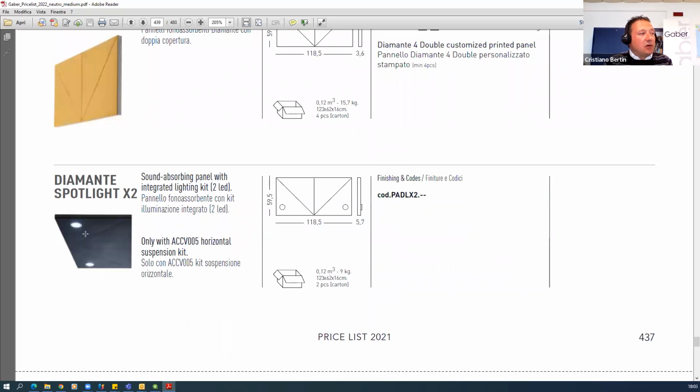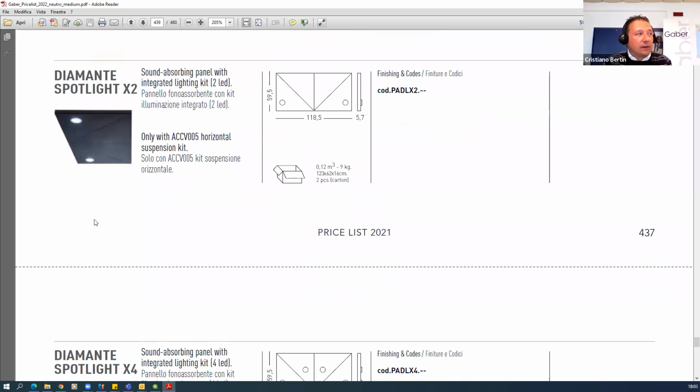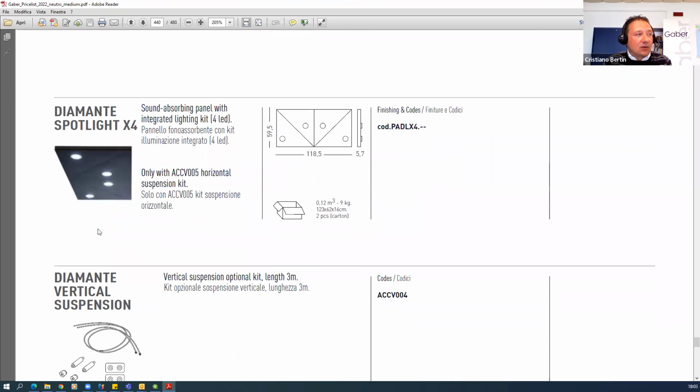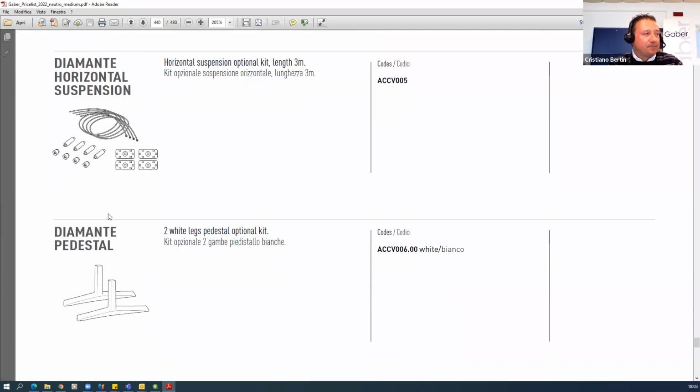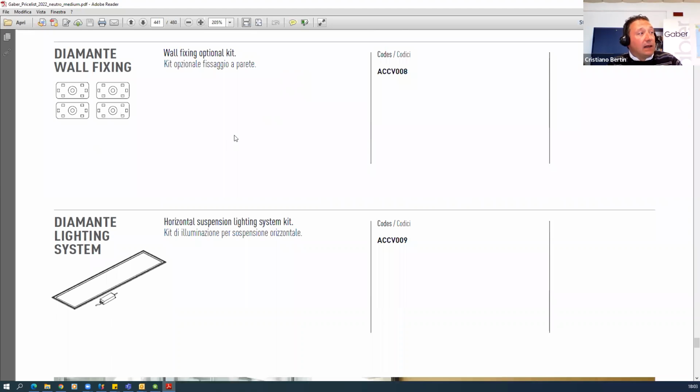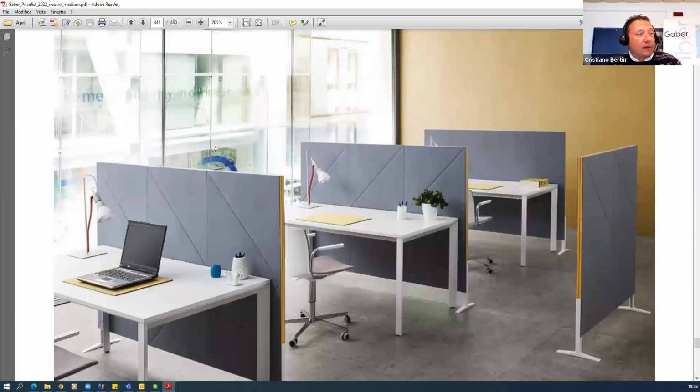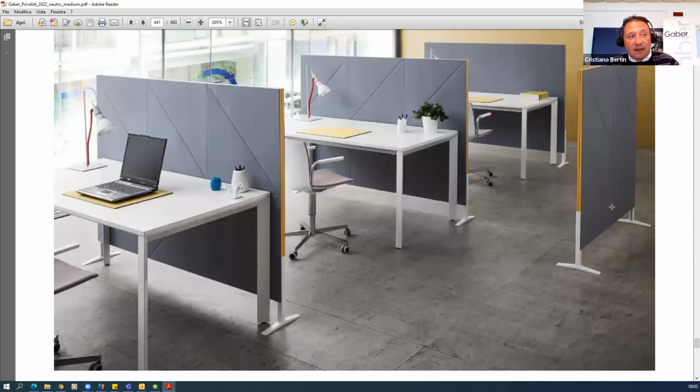There is even the possibility to add lighting on Diamante panels as well, but here is something we should check because we use European style lighting, which doesn't match with your standards. Well, good. And here there is the list of all systems of fixation. There is even the possibility to have a freestanding Diamante panel where just adding the feet, you can create a panel in order to divide different environments, both for workspace or hospitality settings.